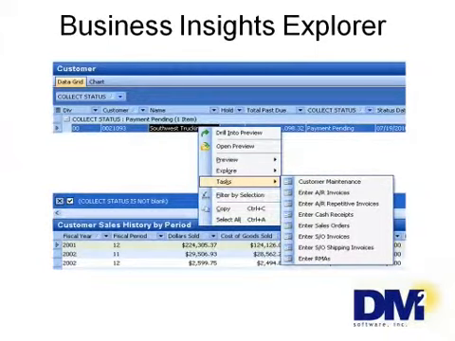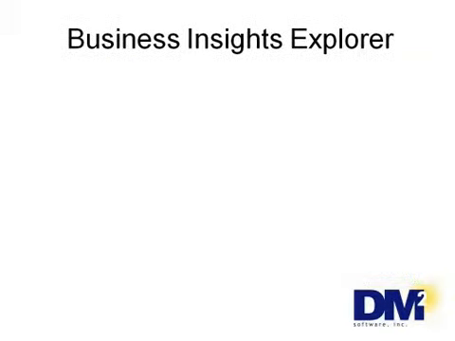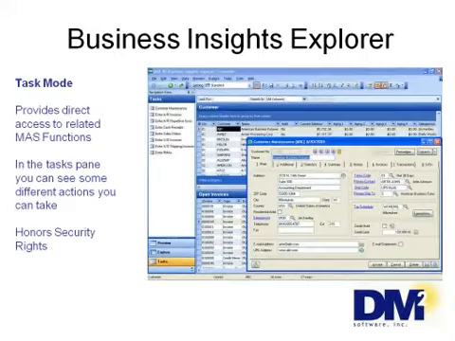Within there then, as I'm working that account, I'm about to call them up. I can right-click, and it'll come down. I can select Task, and from here, as you can see, I can go directly to Customer Maintenance. And here I am, so now I have information available to call that customer and follow up on the last collection call that I did. So a little more information here.